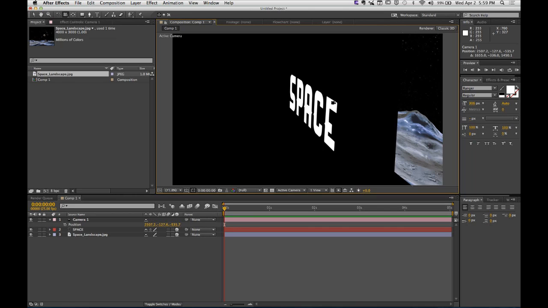It gives us depth. The more that we can recreate reality in our animations, the more believable our animations are going to be. By simply enabling 3D layers and positioning these assets inside of that Z space, we're one step closer. But still, it's all just an illusion, and that illusion breaks down pretty quickly when we start heading over to that glancing angle, or excuse me, that incident angle, if you will, of our text layers or any of our three-dimensional layers. We don't get that illusion of depth.